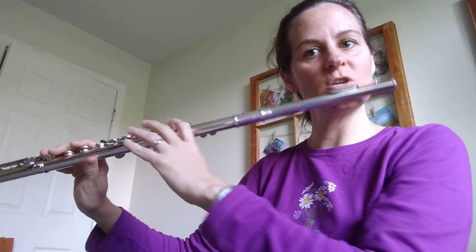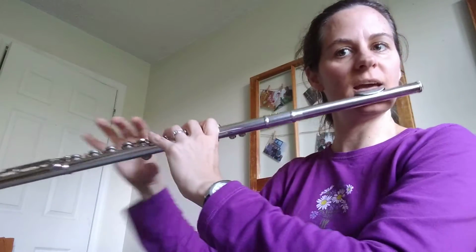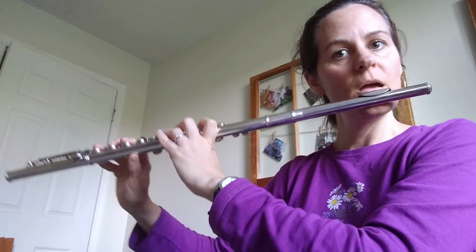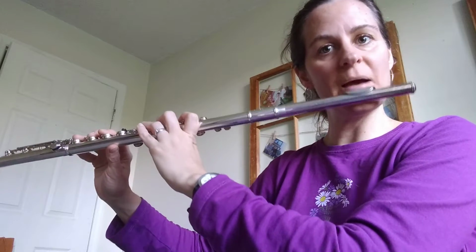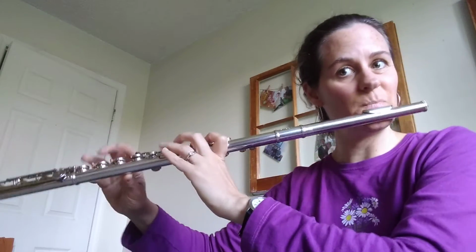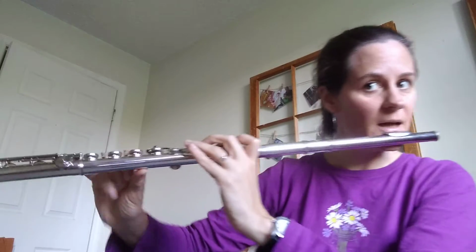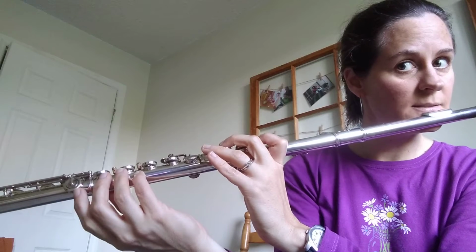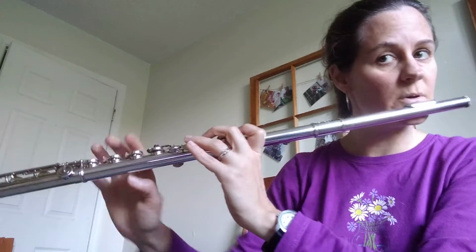So you've got these pressure points. Your hands are kind of clamping together, right? They're going to sort of push towards each other. And then you've got your chin to balance on or rest on, and your pinky really creates balance too. So you want to keep that pinky on that key, the D. We call it a D sharp key, but anyway, it's what moves this whole thing forward.